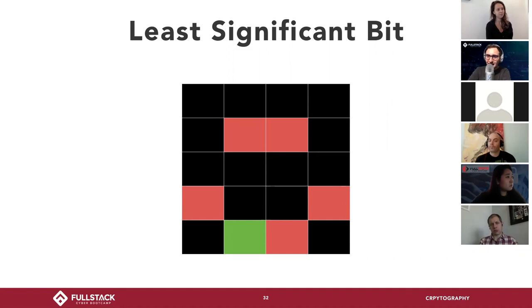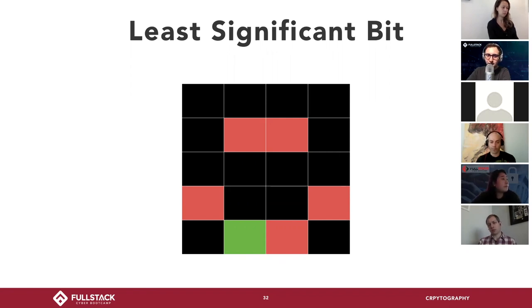But what turns out is that when you have a sliding scale of how much red or how much green or how much blue in any particular pixel, the difference between level 254 red versus 255 red is very insignificant to the human eye. So insignificant that I can slightly change my background as compared to my coworkers, and you might not even notice a slight change in the color. It's so small that the human eye can't even notice it. This is called least significant bit. Take a look at this small example.